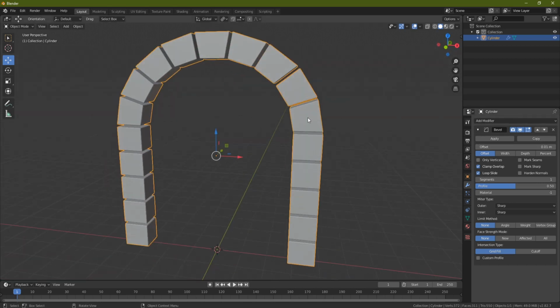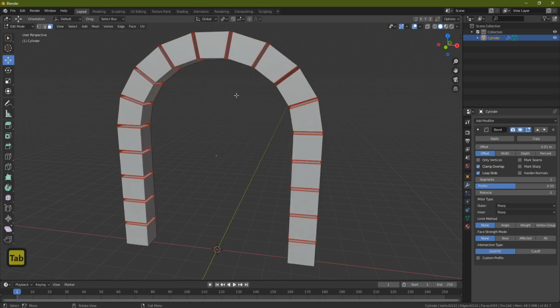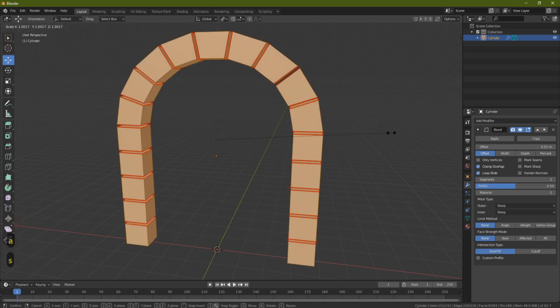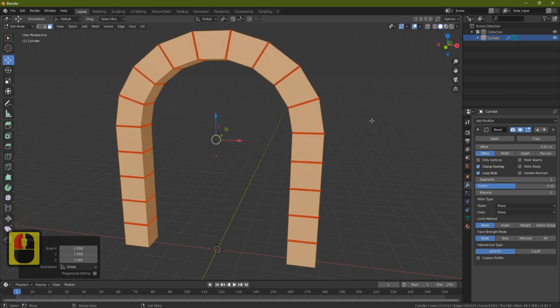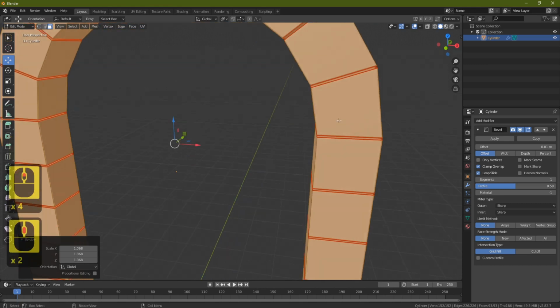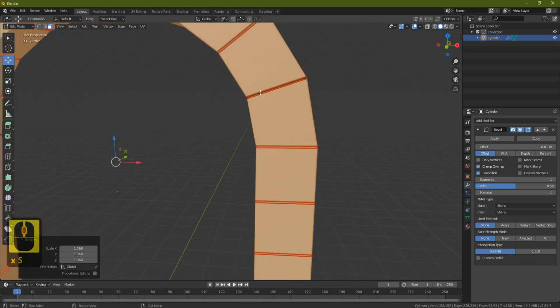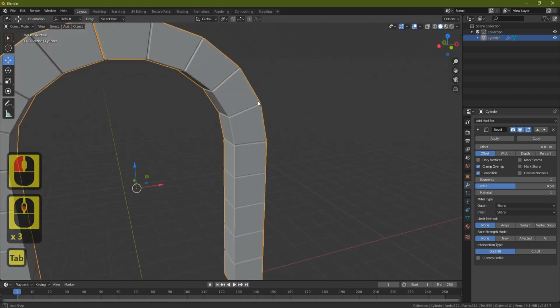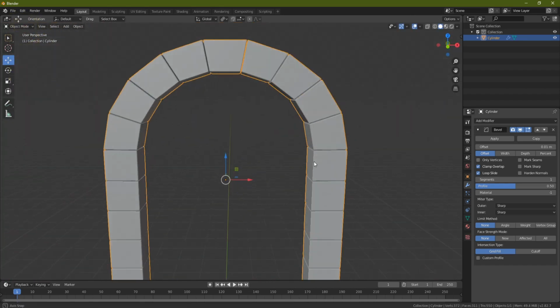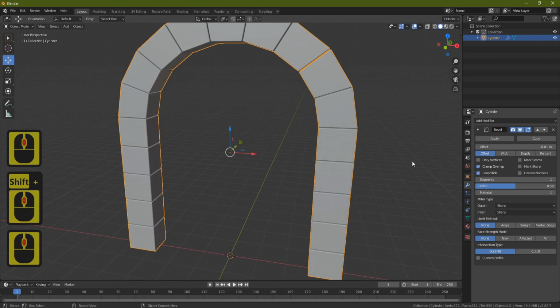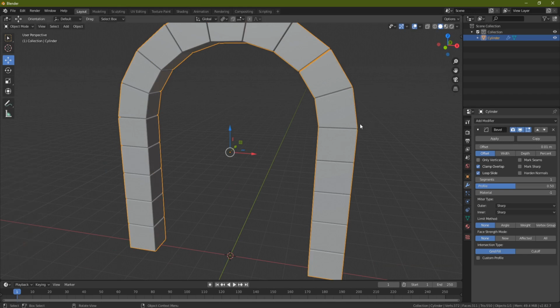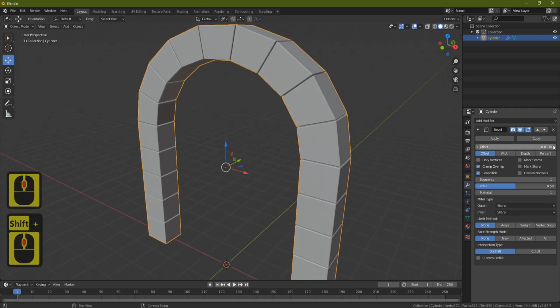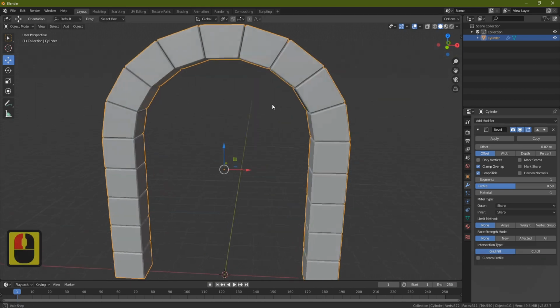Now to really see how this is going to look, what we're going to do is we're going to press tab button, we're going to come up and make sure that we're on individual origins on our links, we're going to press A, and then we're going to press S, and we're just going to bring them out so they're very close to each other. You really don't want to see any light through there, so you can see it's a little bit of light through there, so just bring them up just so they're really close. Now with these stone tablets, I think I'll put it on 0.02, not put 0.01, just to give it a bit more bevel than what it's actually got here. So let's turn that up one.